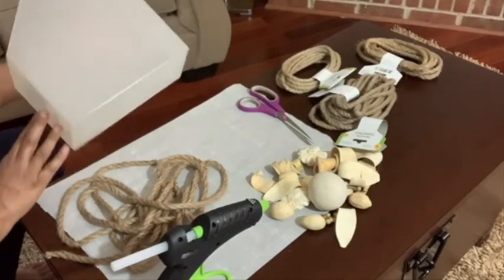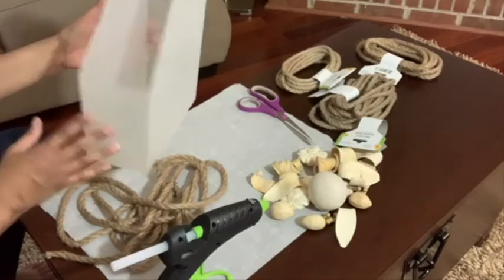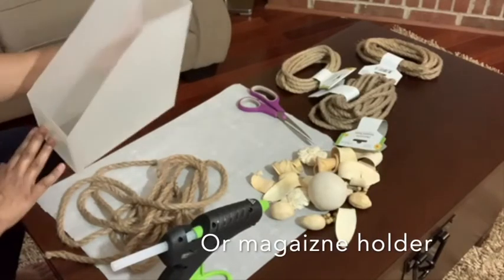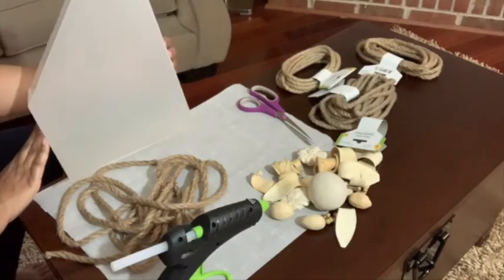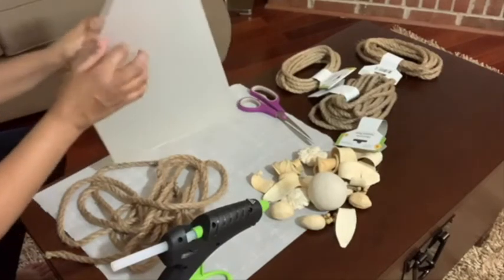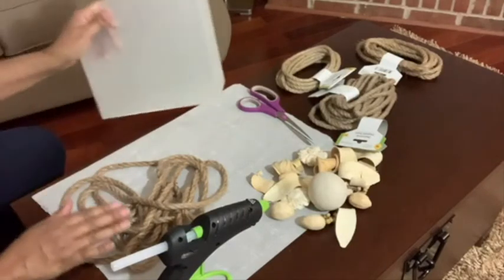Now, what I've done is I found a file folder holder. This typically would hold file folders, and that's what this is. It's plastic, so I just wiped it down to make sure that the surface was clean.